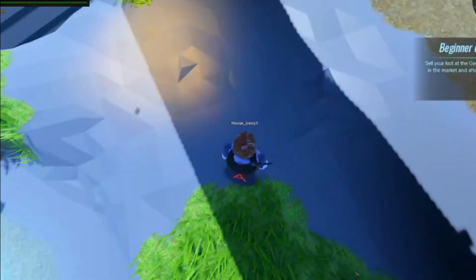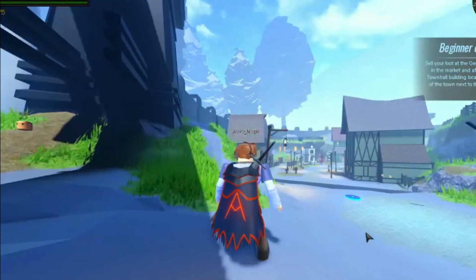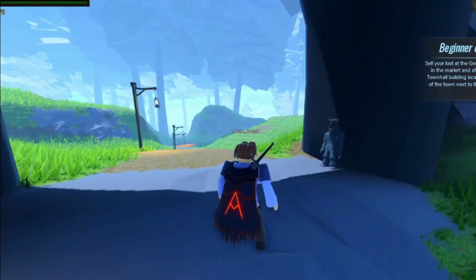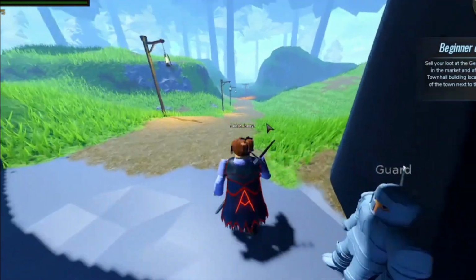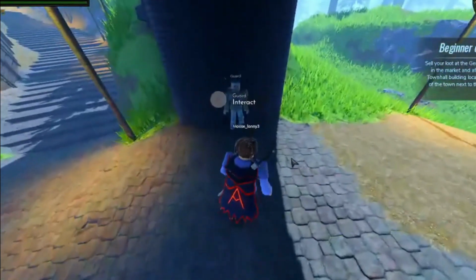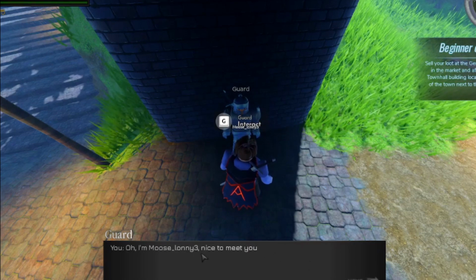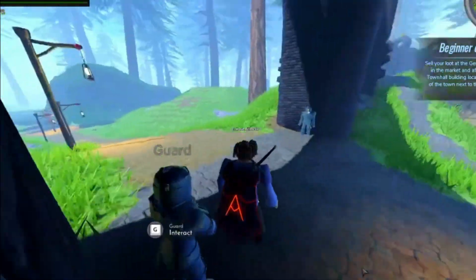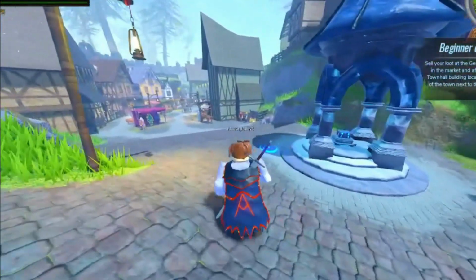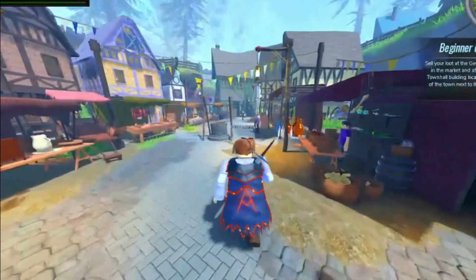Here we are. I got a nice cape because I'm an alpha player. Got two guards here. Interact with them, I'm pretty sure. I mean, can I? Oh, yeah. G to interact. Who are you? Next. Okay. Set loot and general purpose. General hall. We gotta do the beginner objectives. Okay, so loot.